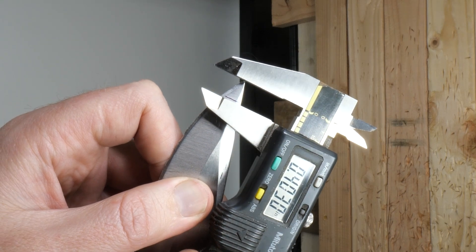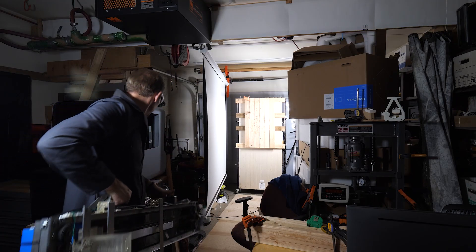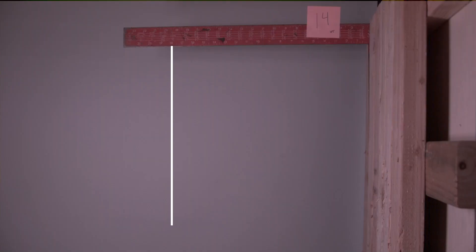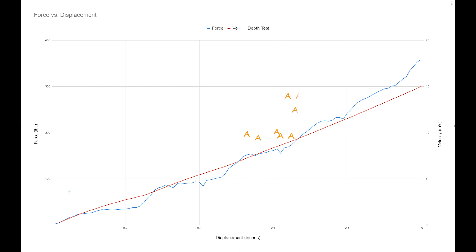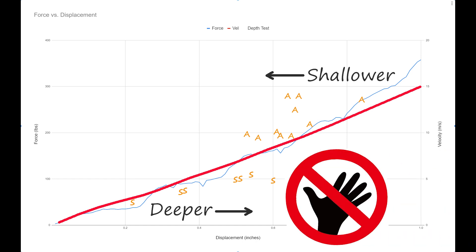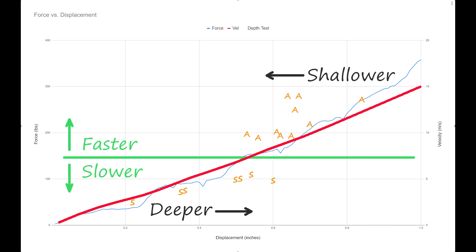Marking the knife with a pen before pulling it out lets me measure depth pretty precisely. I repeat the experiment with the knife throwing machine, which is super accurate but can only throw knives up to a certain speed. To get even faster than that, I resort to throwing the knives as hard as I can. The airborne knives are pretty close to predicted — just slightly shallower than our velocity-depth line. The stabs are even closer but all slightly deeper than predicted. And here's the shocker: that red line is based on the weight of the knife alone, as if my hand wasn't even there. According to the data, my hand, arm, and body have almost zero effect on depth. Even my hardest stab is substantially slower than the slowest thrown knife.